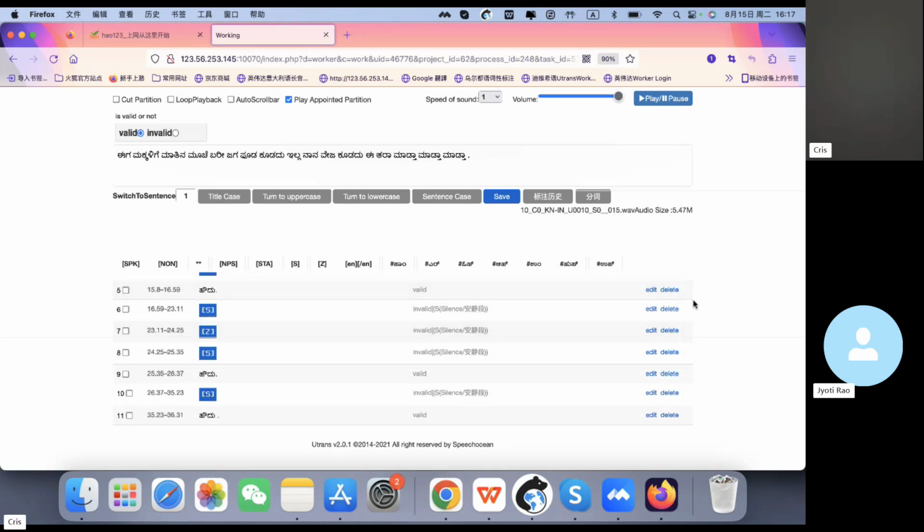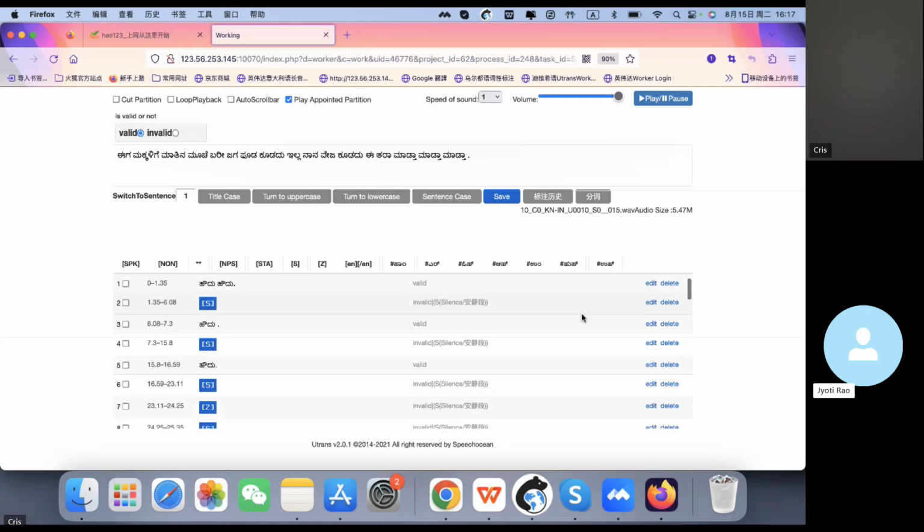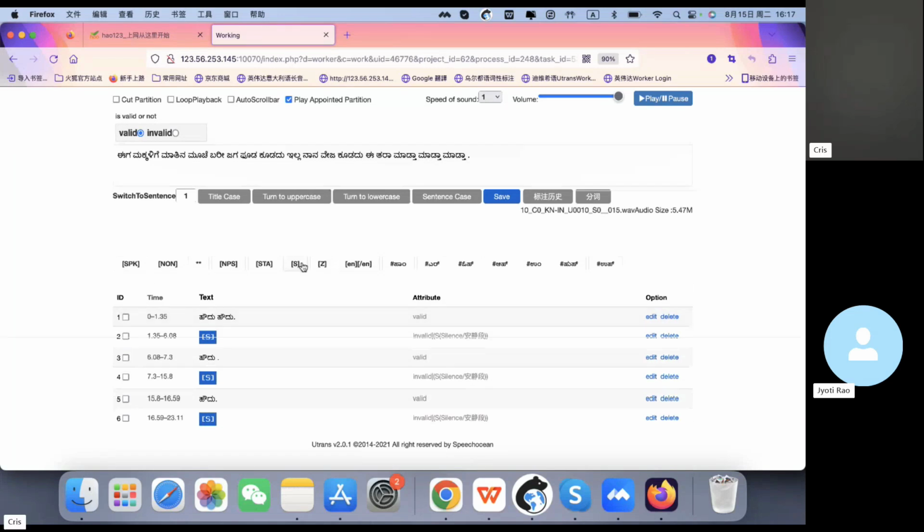Chris, one more thing. Can you please explain the option next to Z? EN, this EN, next. Yeah, this one also, I missed this one. For example, there are some words that cannot be written in Kannada or Malayalam characters. They must be in English. For example, film.